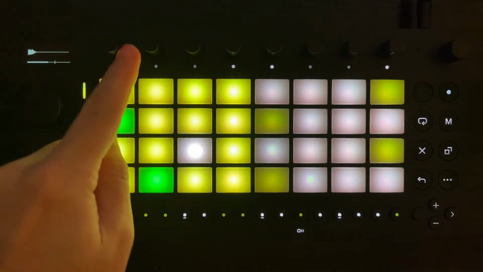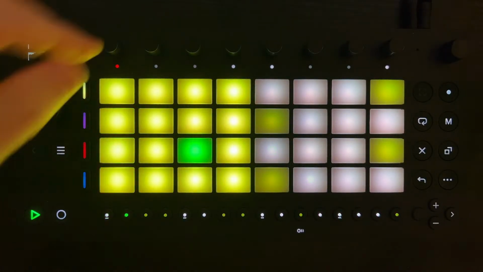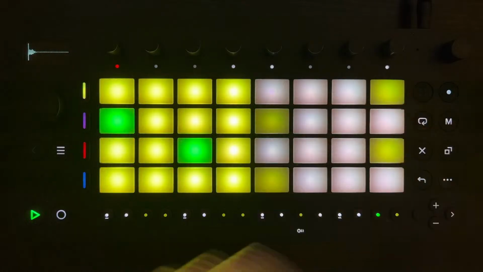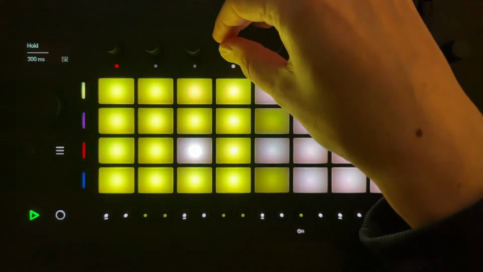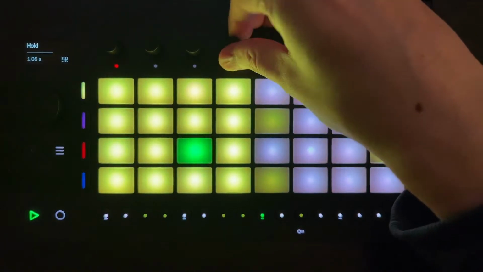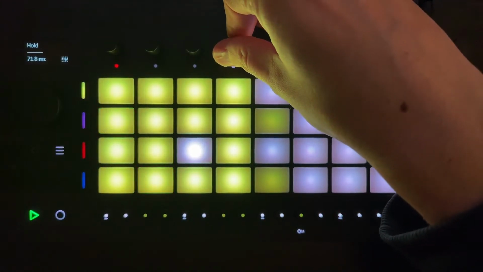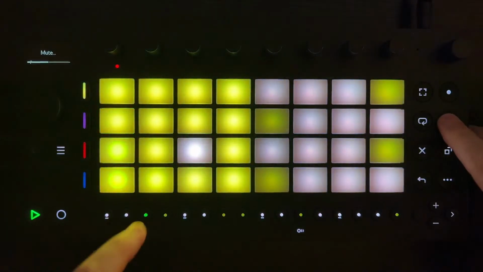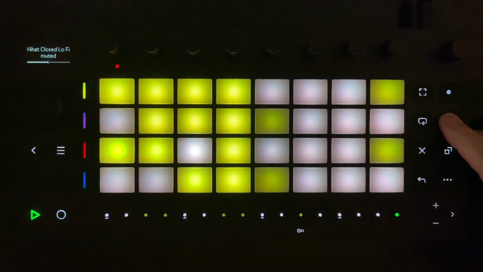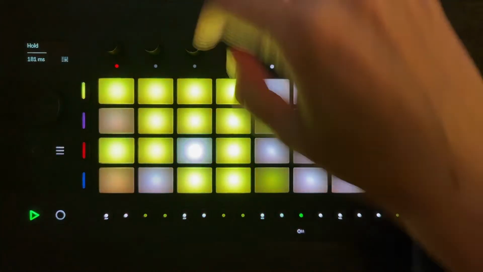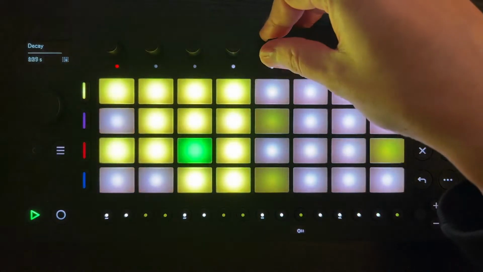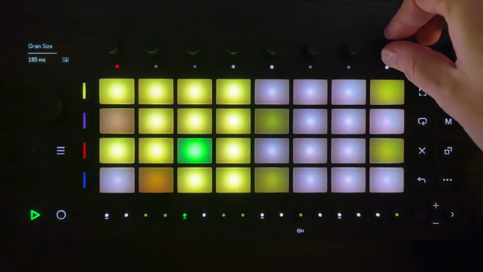So what other parameters have we got in here? These lit ones, I think, imply that there's a parameter here to explore. This is the hold for that sample. I wonder if you can mute. There we go, I can mute. So this is like the drum rack. You can mute the other things. So we can adjust the decay here.